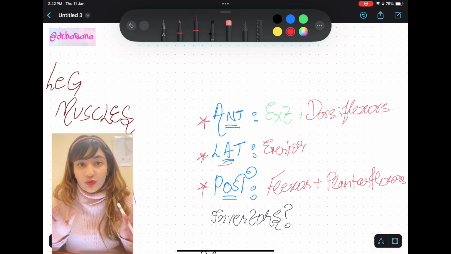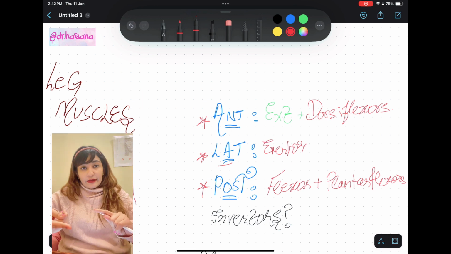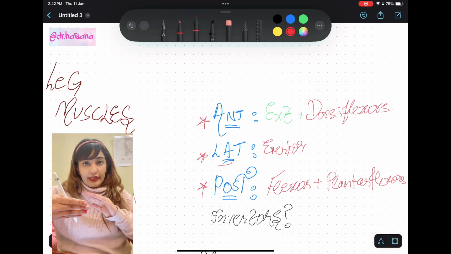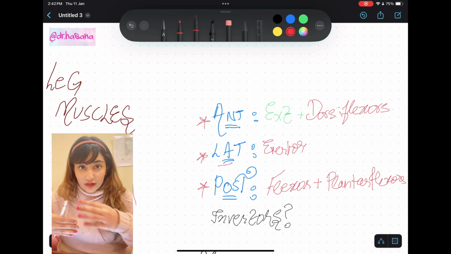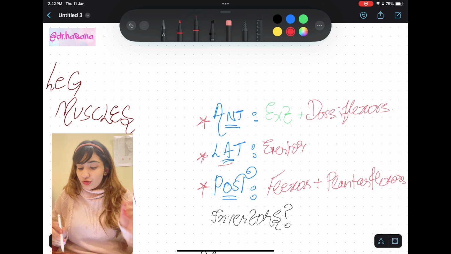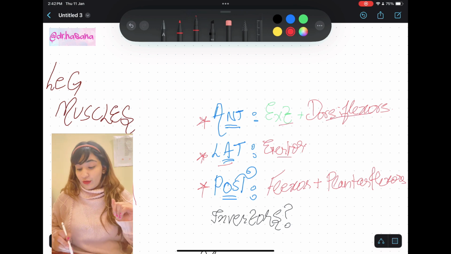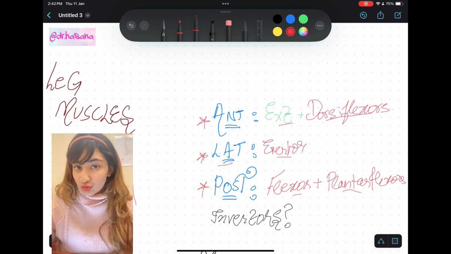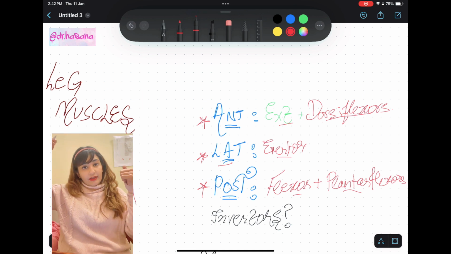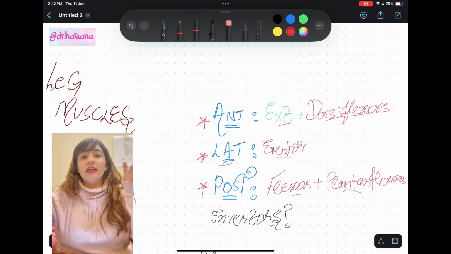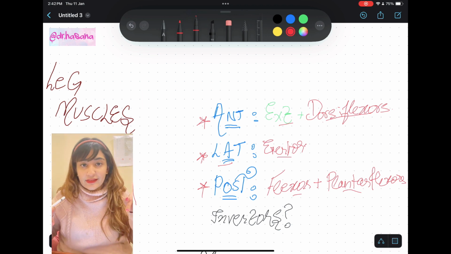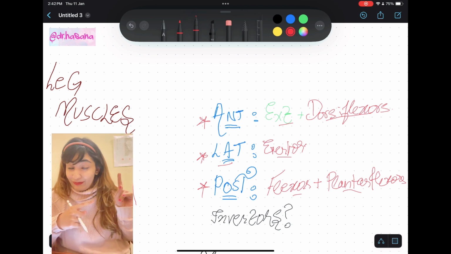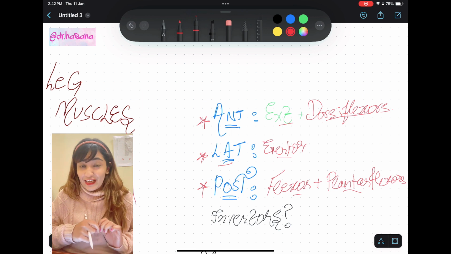So all of these movements are going to occur distal to that area. Just like in the thigh, it was occurring at the knee. Therefore, in the leg, it's going to be happening at the foot. So dorsiflexors of the foot, everters of the foot, plantar flexors of the foot. There's no mention of any other joint, all right? The knee joint has already been taken care of by the thigh. Above that, we're going to discuss the leg for now. Let's not think about previous issues that we've had in our life, all right?